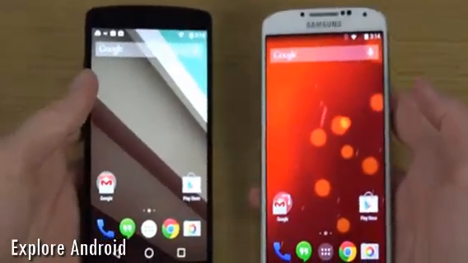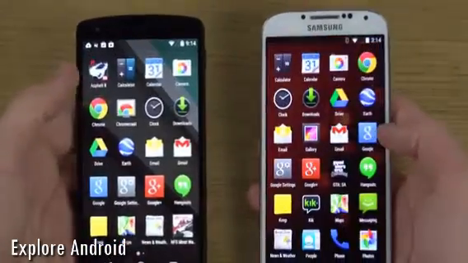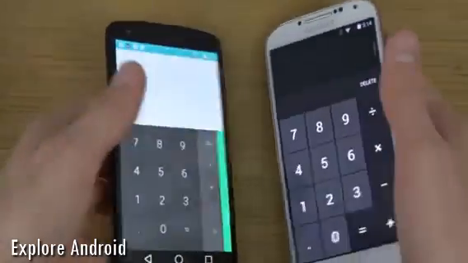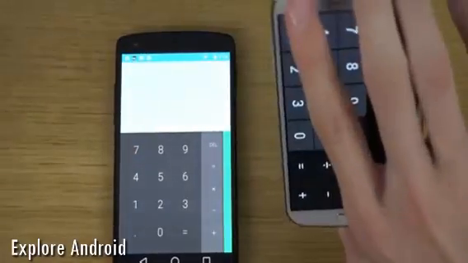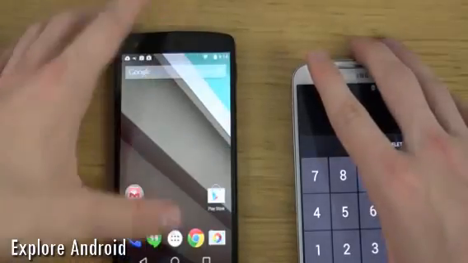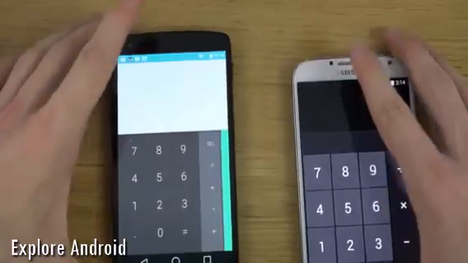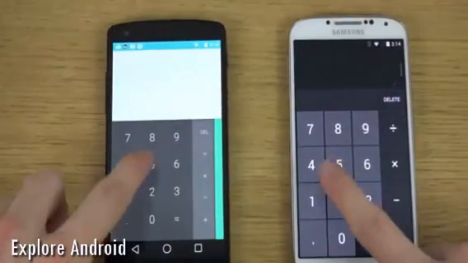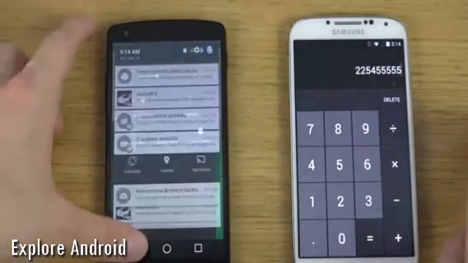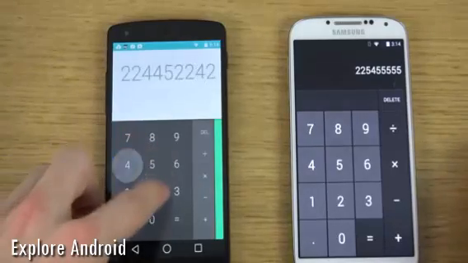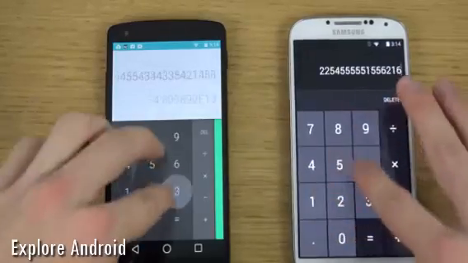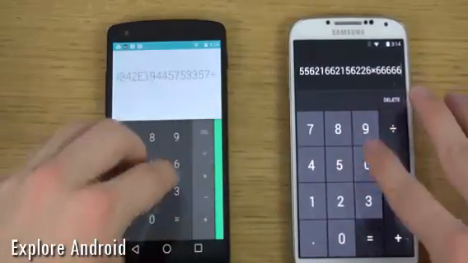We also have some other new additions here, some small additions. The calculator has been updated, so a new calculator out here. Not a major thing, but a little fun thing there. And you can also see the cool kind of animations when you tap on buttons inside of the new Android version.